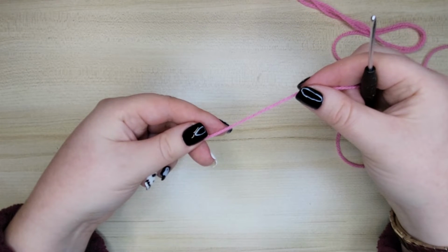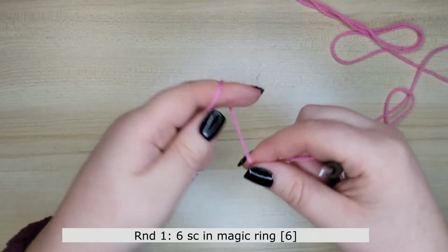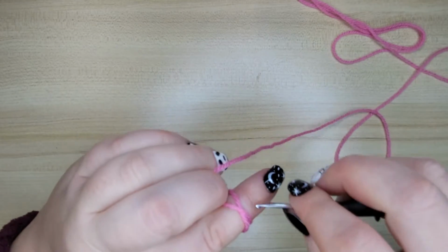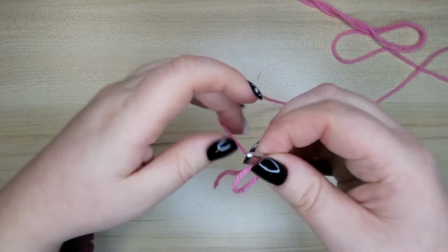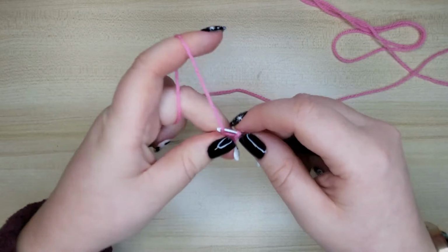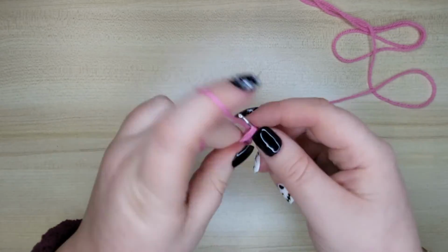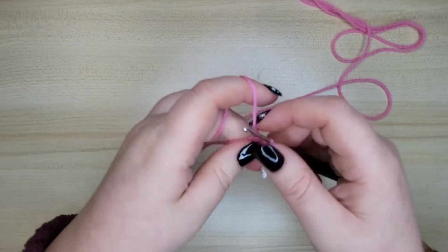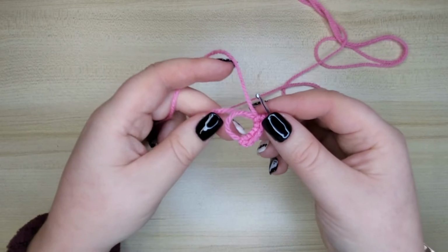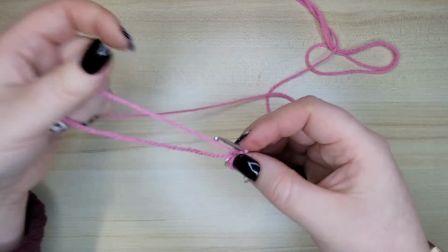Our blush will consist of 3 rounds, and we need to make 2 pieces. So let's start with round number 1, which will be 6 single crochet into a magic circle. So let's do our magic circle first. We have a magic circle, and now we need to do 6 single crochets. 1, 2, 3, 4, 5, and 6. We finished our round number 1, where we did 6 single crochets in the magic circle. Now we are going to pull this yarn into a circle, and we are moving to round number 2.